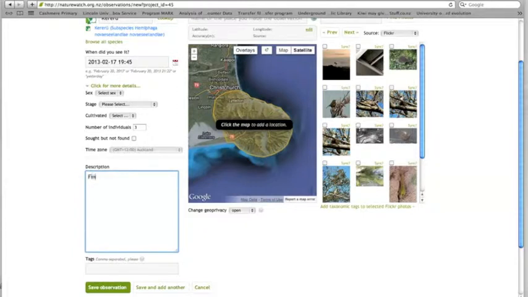In the description, I'll add some information, including the finish time of my search, and the habitat type or types where I saw the Kererū. You can add any other notes on feeding, behavior, or the habitat that you like. If you used a grid square for your search, you can enter the square number here as well.